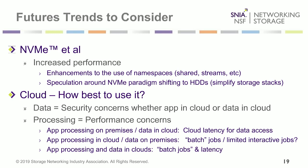And there's even some speculation. No one's publicly declared it yet, but there's been speculation that even HDDs might adopt NVMe only because it relieves the customer from having two storage stacks running in his system. So if he was doing tiering or whatever, it would be more convenient to have NVMe across the board than saying, oh yeah, the NVMe has got to talk to the SAS stack or the SATA stack to do any sort of replication kind of play.